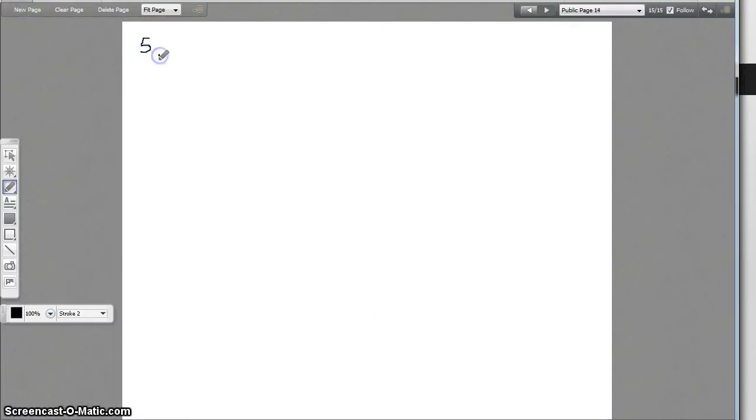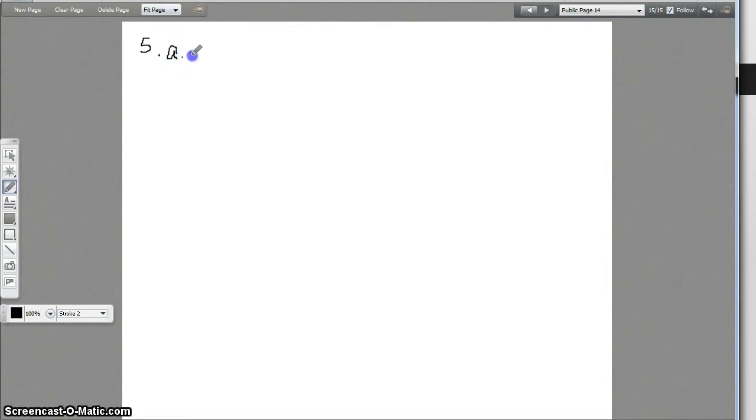Okay, so now we're going to look at number 5. Number 5 says, is each of the following square roots rational or irrational? Well, remember, if the number inside of the square root is a square, then it's going to be rational. If it's not a square, then it's going to be irrational.